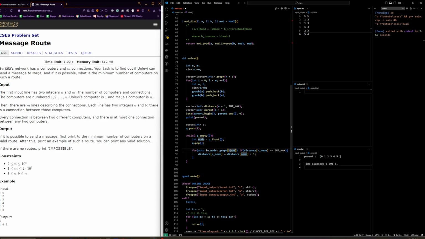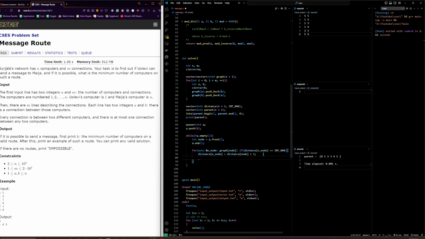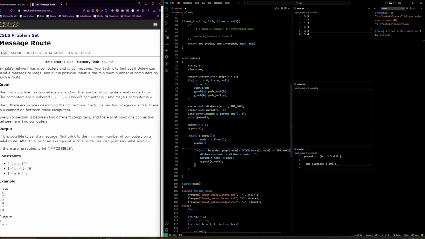Okay. Now if I have visited this node, that means I have already finalized the distance for this node. Now from this node to this node, the number of edges in between is 1. So the distance will be distance of this node plus 1. Okay. Then parent of n node will be a node, and I will be pushing this n node to my queue for the next iteration. Okay.